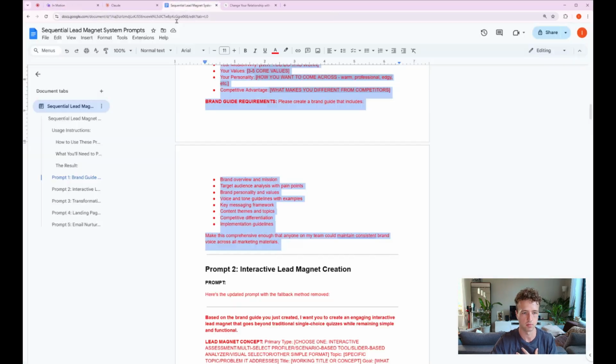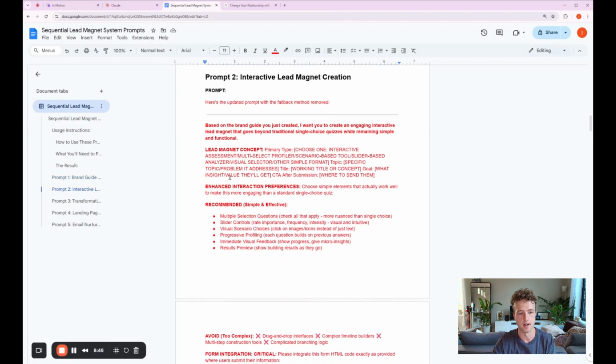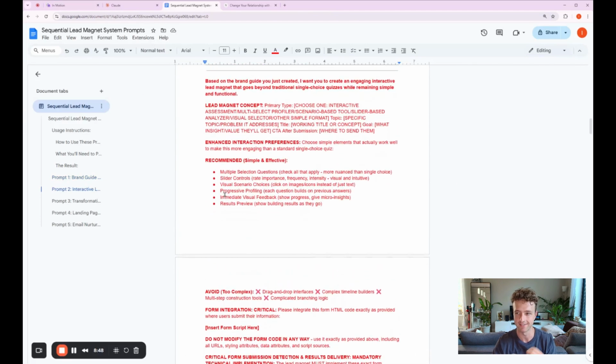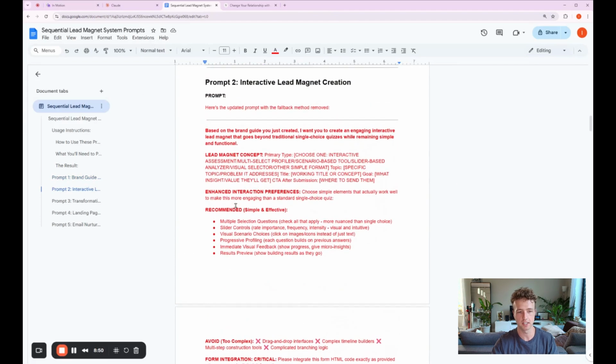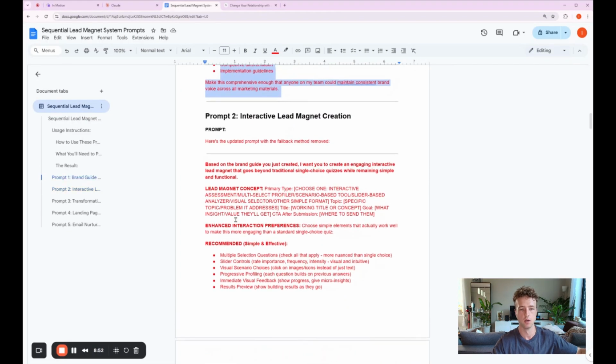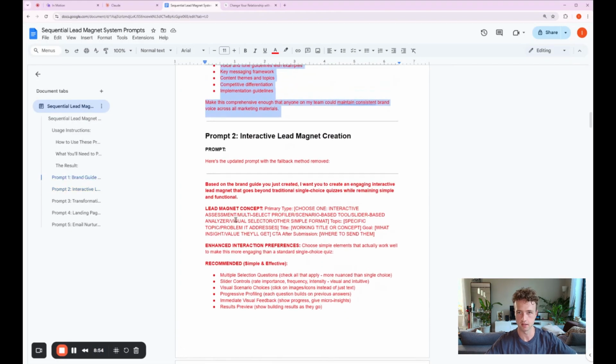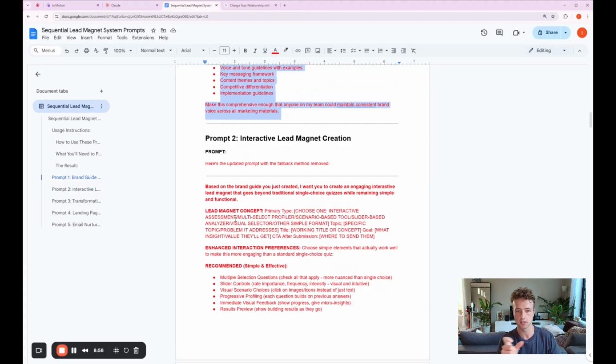Now, in this prompt that I have created, the way this works is it will create a very interactive lead magnet. Instead of just a PDF or just a video, this will create a lead magnet which is interactive, where they can pick and choose choices, use scales, and come up with a specific result based on how they answer these questions. So it's a really interactive way of creating a lead magnet.